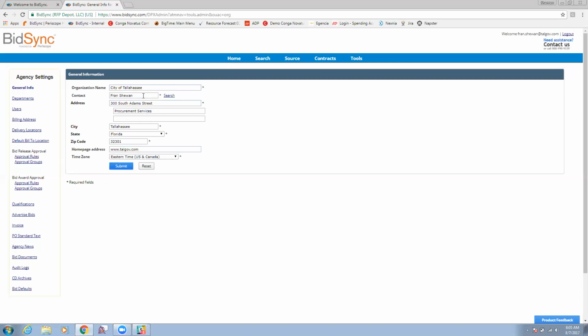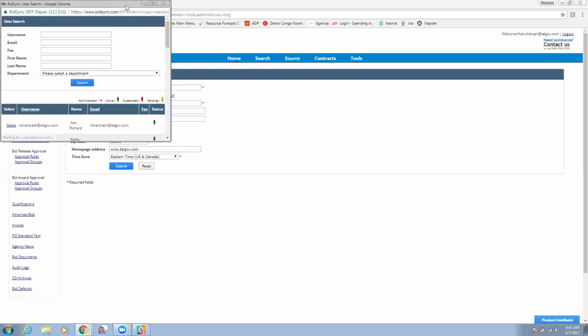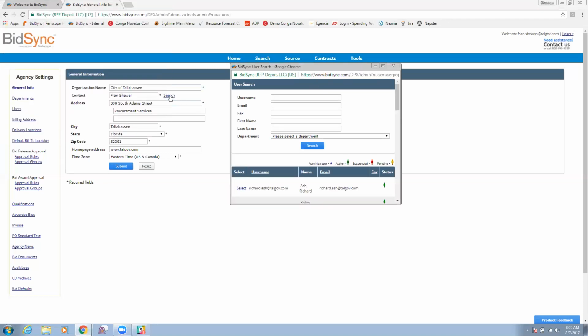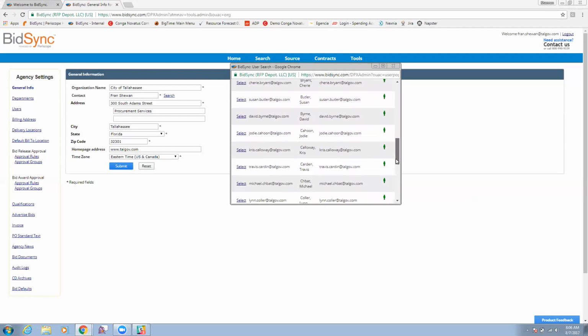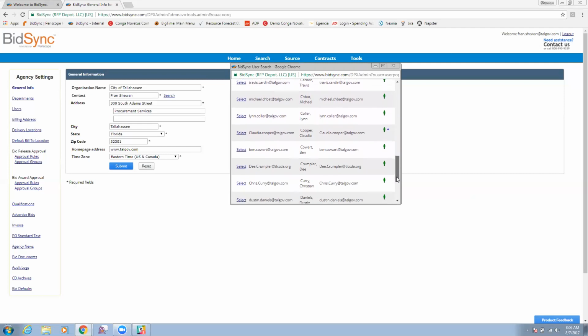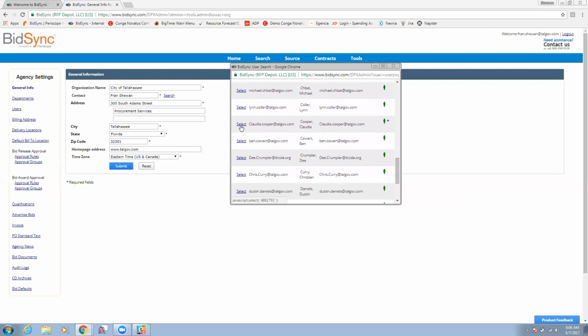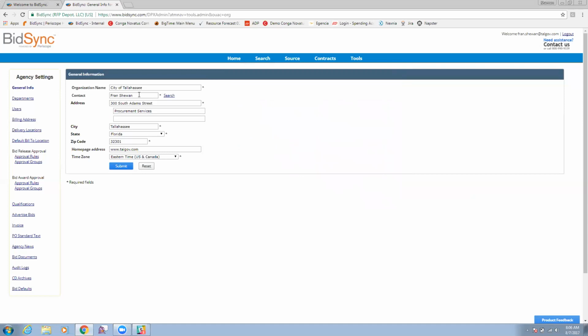Now, right now we're showing that Fran is the main user on the account. But if Fran ever leaves or if this main contact needs to change, you can select search. This search box will come up for you to enter in a name, and it will bring up any user on your account that meets that name that you've entered in. Or as you can see, I haven't done a search, so it's showing everybody. So if Claudia needed to be the new main contact, you would just select her name. And when you select her, she will now show up as the main contact. So that's how you can change the main contact on your account. Is there any questions with that?